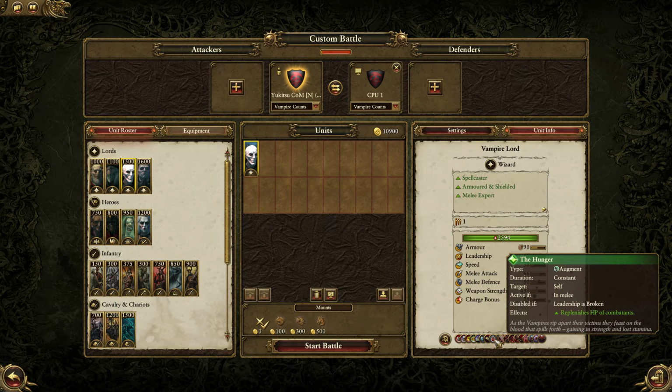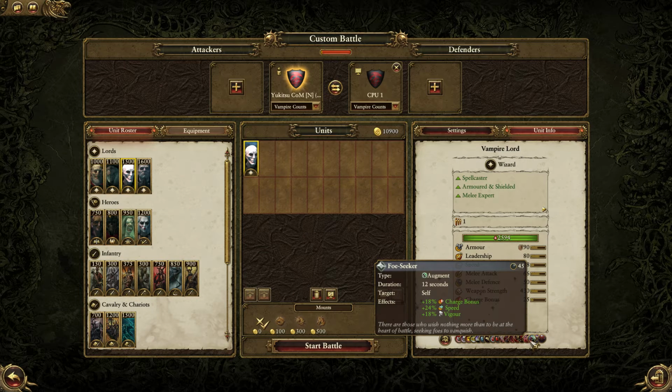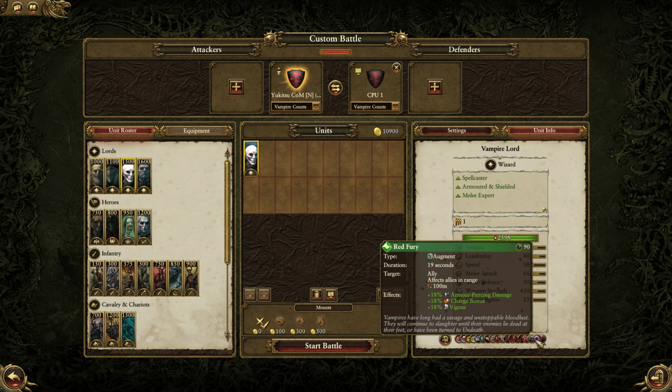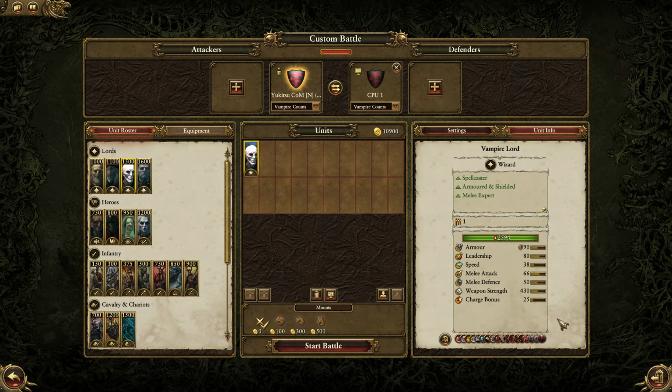He's got the same necromantic spells there, but he's also got the Hunger, which is his own leadership ability, where as long as he's not broken, he regenerates a little bit. It's a very, very slow regeneration. Next up, they've got your typical ability Foe Seeker there, but they've also got Red Fury instead of your usual other one. I can't remember what the other one's called. But this you can cast on another unit instead of yourself. It does the same thing though. And then they've got Undeath Resurgent, your typical general ability. So very, very normal stuff there.